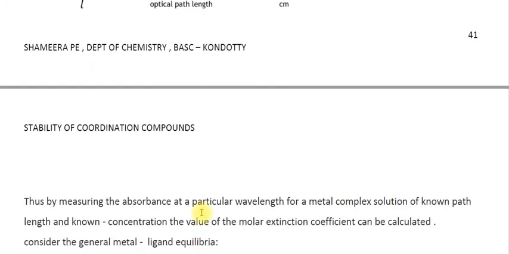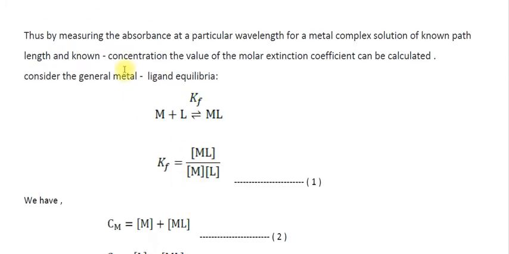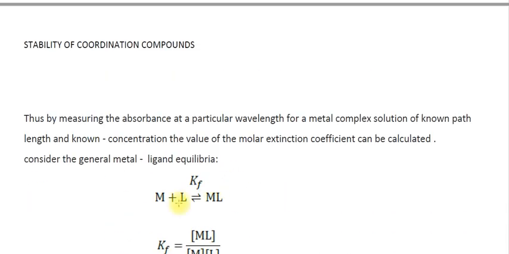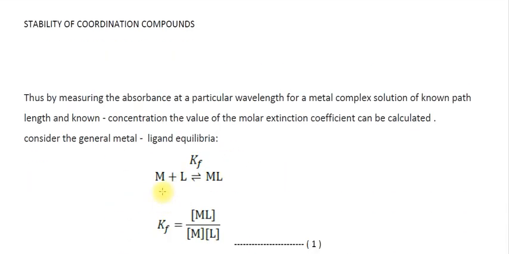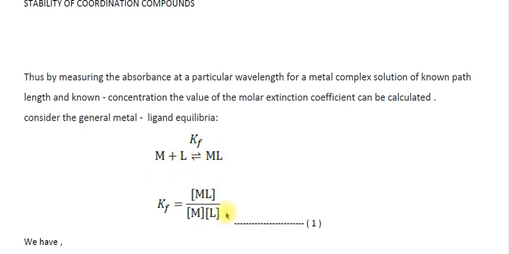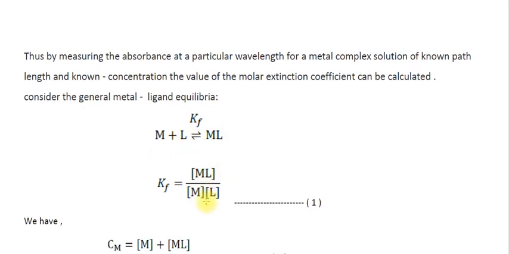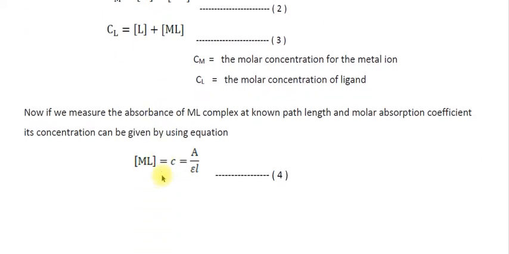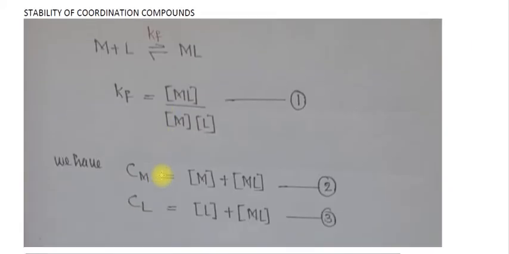ഇവിടെ വളരെ സിമ്പിളായിട്ട് ഒരു ഇക്വേഷൻ ആയിട്ട് ഇത് സെയിം തിങ് തന്നെ ഞാൻ ഒന്നുകൂടെ റിപ്പീറ്റ് ചെയ്തിട്ട് ഞാനിവിടെ പറയുന്നുണ്ട്. ഇതെല്ലാം നമ്മൾ നേരത്തെ ഡിസ്കസ് ചെയ്ത കാര്യങ്ങൾ തന്നെയാണ്. M+L ഗിവിങ് ML ആൻഡ് KFൻ്റെ വാല്യൂ എങ്ങനെ വരും? കോൺസെൻട്രേഷൻ ഓഫ് ML ബൈ M, കോൺസെൻട്രേഷൻ ഓഫ് M ഇൻറ്റു L. സെയിം ഇക്വേഷൻസ് തന്നെ നമ്മൾ pH മെറ്റീരിയൽ യൂസ് ചെയ്തത് CM is equal to കോൺസെൻട്രേഷൻ ഓഫ് M plus ML എന്നുള്ളത്. ഞാനിവിടെ ഒരു സിമ്പിളായിട്ടുള്ളത് ഞാൻ പറയാം.